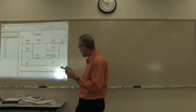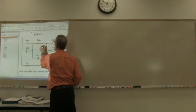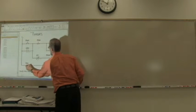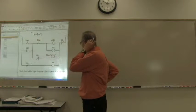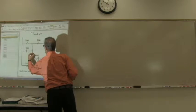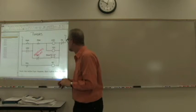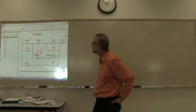Sometimes what I like to do, especially if I have colored pencils, is I'll look at CR1, this coil here, and I'll establish that it controls that set of contacts. TD1 controls that timer. This right here is an overload relay for the motor. Maybe. I don't know, you tell me.